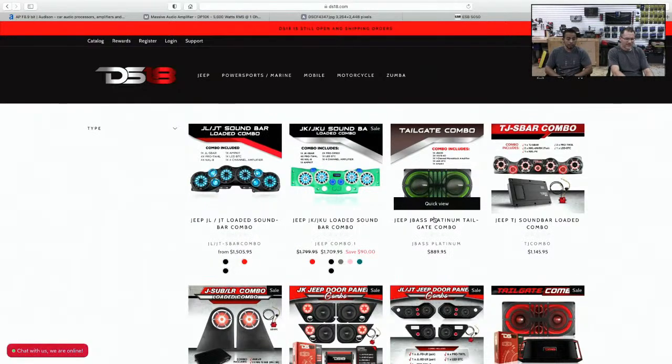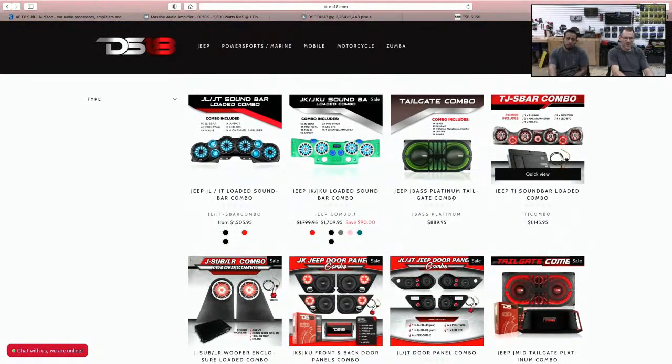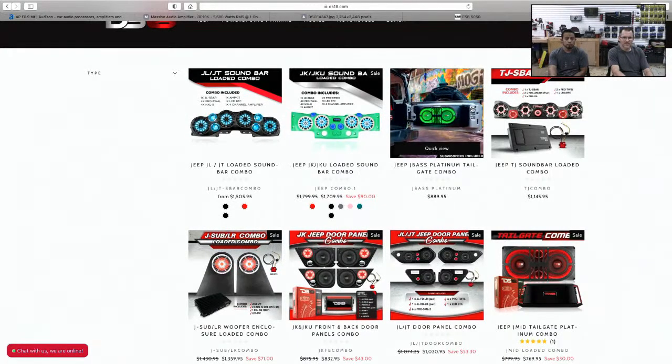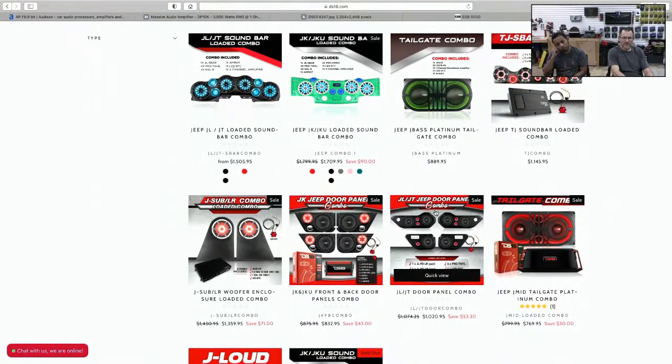They have tons of stuff. Here's your sound bar with an amplifier. They make Jeep-loaded door panels. They make tons of stuff. We have these guys here, and we have these guys here. We stock some of this stuff just because. I think the door panels are pretty cool, but most of the people here don't have doors on their Jeep. But hey, check it out, ds18.com, if you own a Jeep or you want to just check out cool stuff.